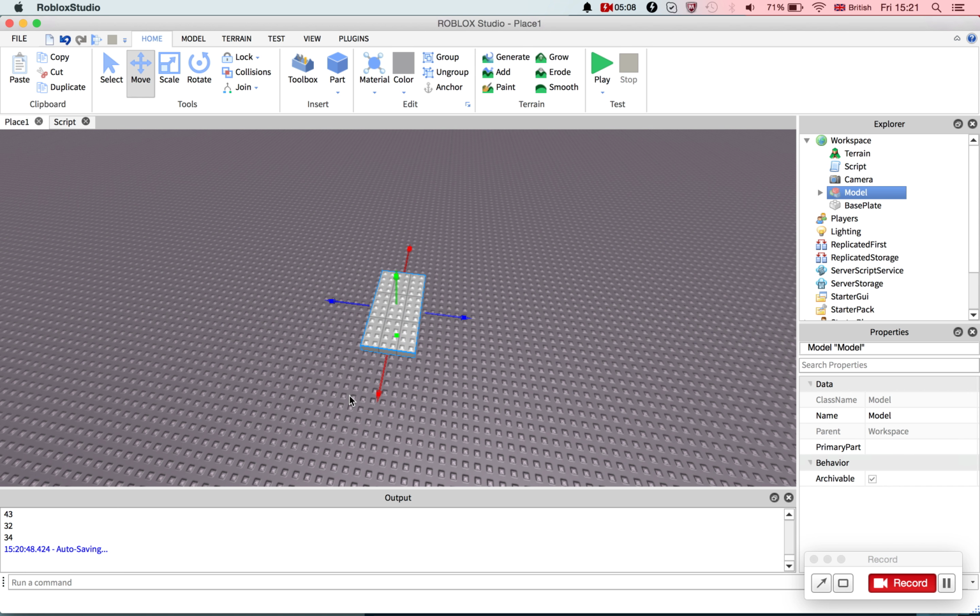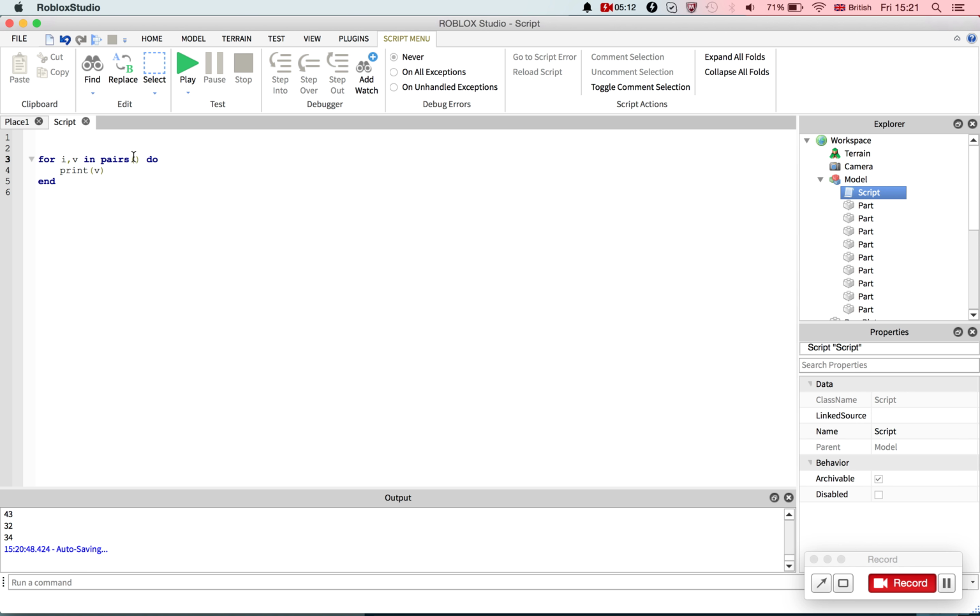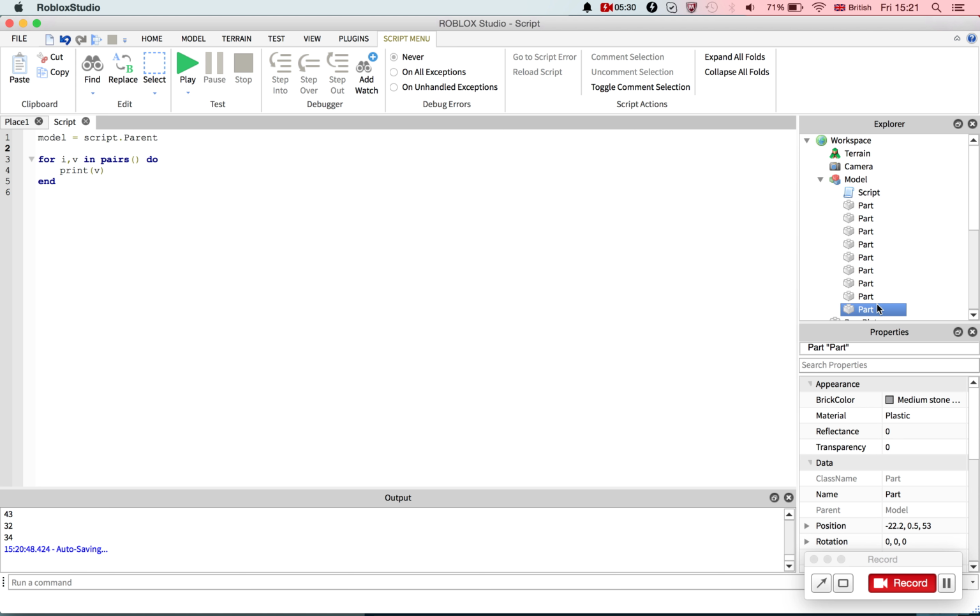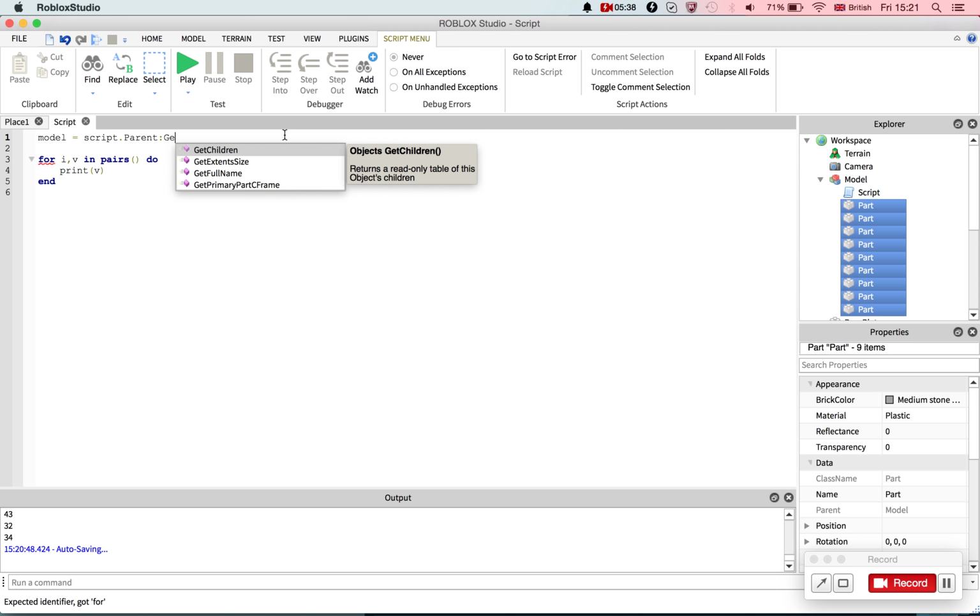Right, so you group them together in the model. You put the script in the model. And so if we write model equal script.Parent. Okay. So that's got the model. But if we want to make a read-only table of all of these, so a table that you can read off, of all the children, you write GetChildren.